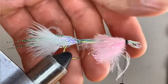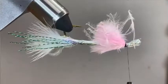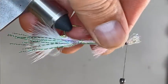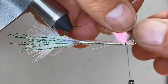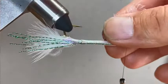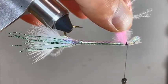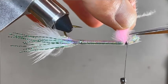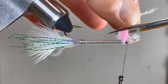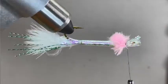You can grab everything as is and pull up, or you can rotate your vise, which I think is better. So your thread's angled down, your marabou's up. Now you can grab all of it and pull it up, which is actually down if you think about it. It's to the belly. I want to have just a little bit exposed, no more than about a half inch or so. I'm just going to trim it all out so it leaves a little puff like that.